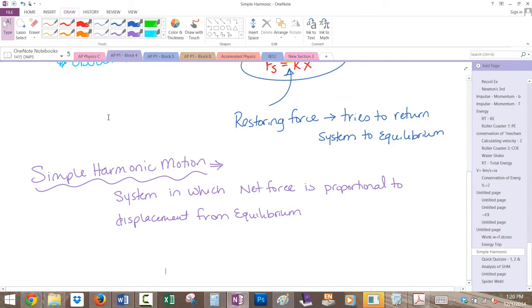Are you talking about a kid on a trampoline, or just the trampoline itself? Both. Okay, what do you guys think? Do you agree? That's what I have too. A kid on a trampoline counts, a person on a trampoline, if you ignore air resistance. Okay. What else? Other people?